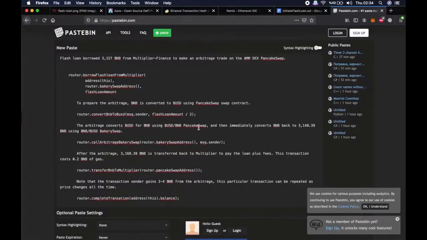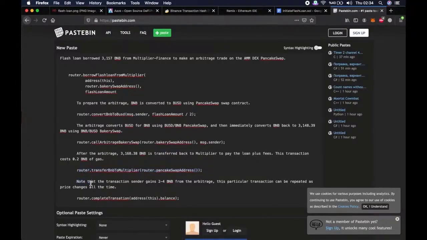and then immediately converts BNB back to this amount of BNB using BNB BUSD Bakeryswap, and then using this function. After the arbitrage, 3,168 BNB is transferred back to Multiplier to pay the loan plus fees, and this transaction costs 0.2 BNB of gas, and this function is used for this.